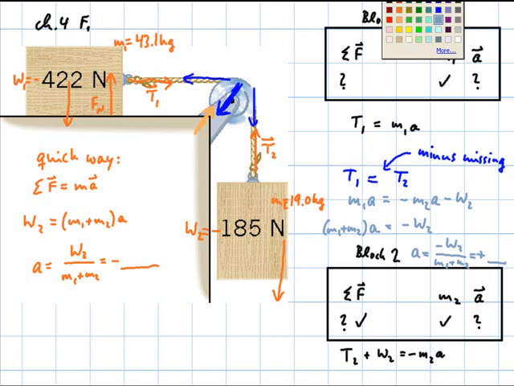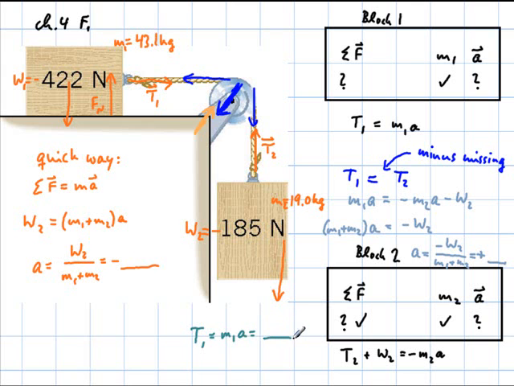Lastly, computing the tension then is just one more step, and that would be, for example, T1 equals mass 1 times acceleration once I have computed that, and over here I compute the acceleration as positive, and so that will also come out with a positive number. That makes sense because the tension is pointing to the right.